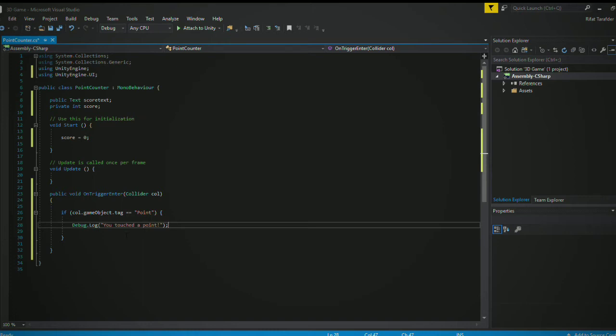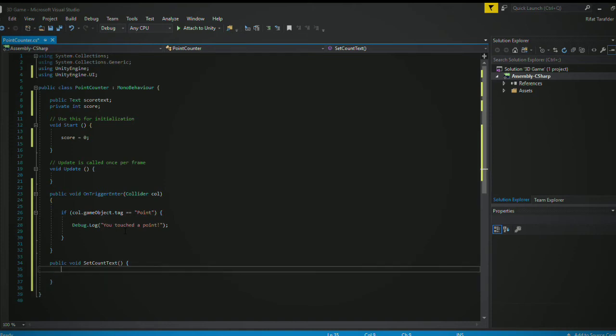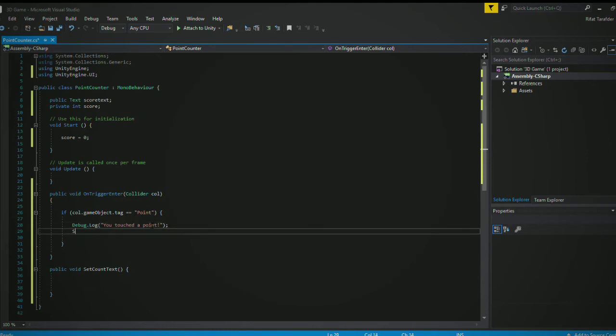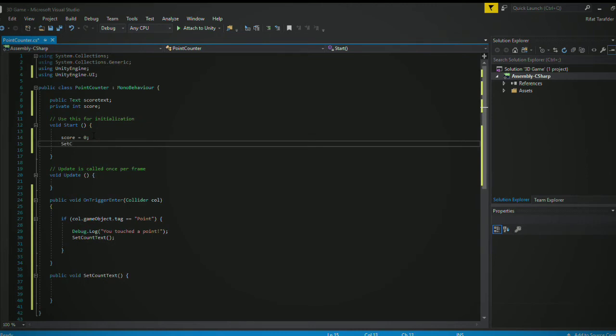The next thing you want to do is, under public void OnTriggerEnter, type in public void SetCountText, then two parentheses and curly brackets. Then in the OnTriggerEnter function, type in SetCountText, two parentheses and a semicolon. Put that again right here: SetCountText and a semicolon.